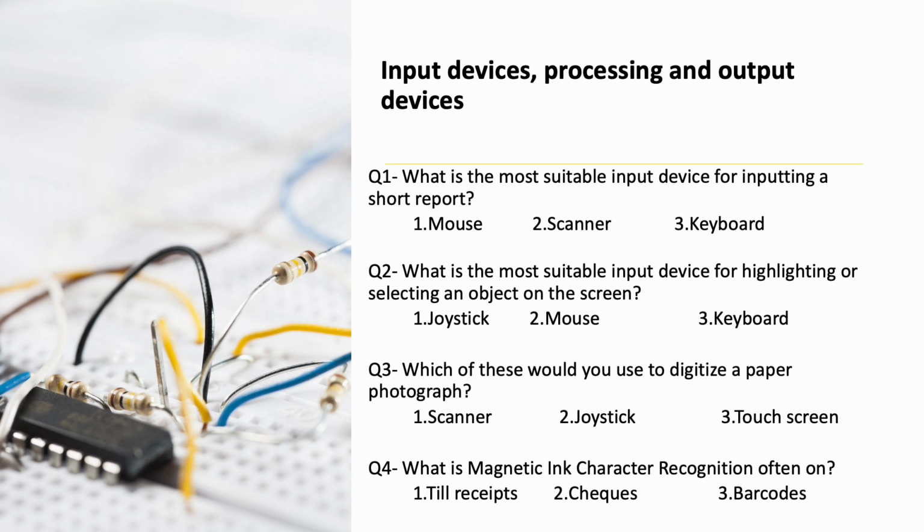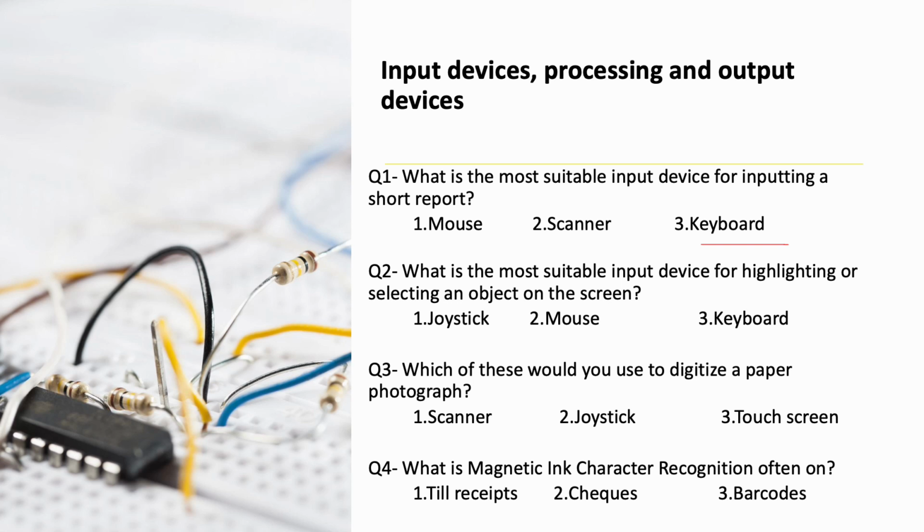What is the most suitable input device for inputting a short report? So, I said I would discipline myself. What is the most suitable input device for highlighting or selecting an object on the screen? I'm doing it right now. Good. Not the one that will make you scream, the one that comes with a computer.